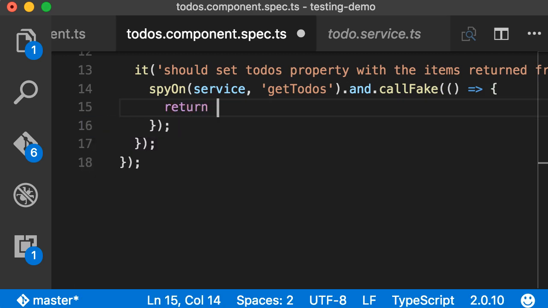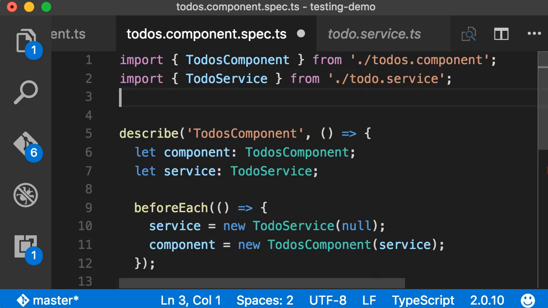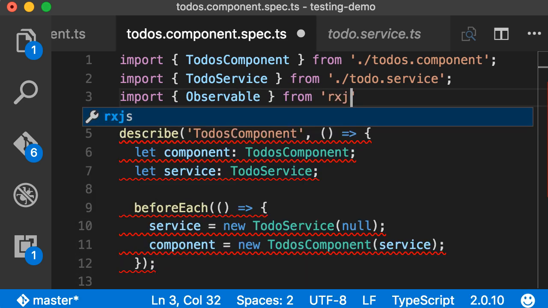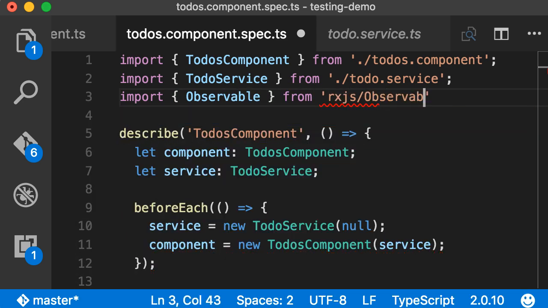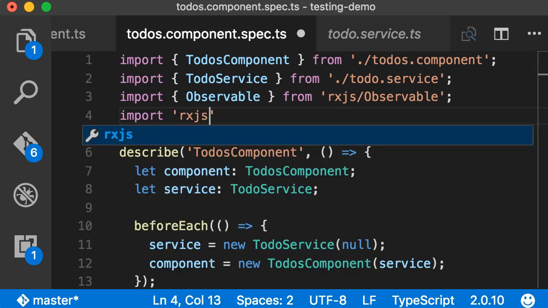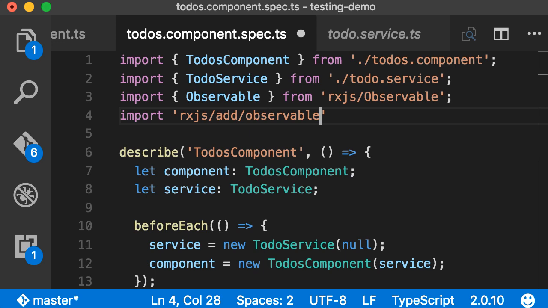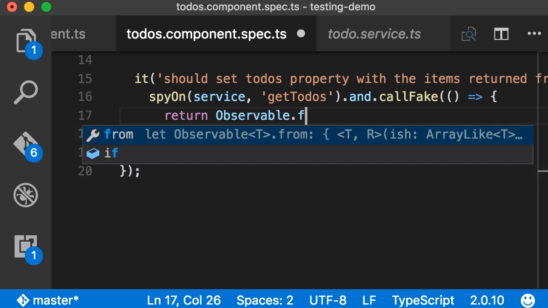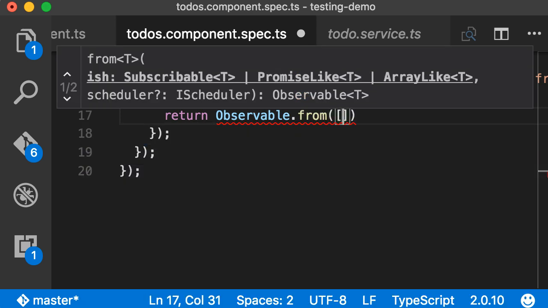So here we want to return an observable. Let's go on the top and import Observable from rxjs/observable. I'm also going to import rxjs add observable from. With this, we can create an observable from an array.